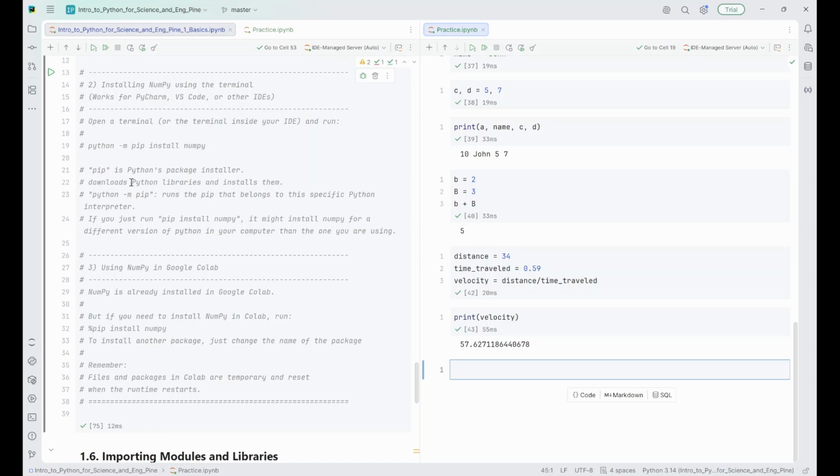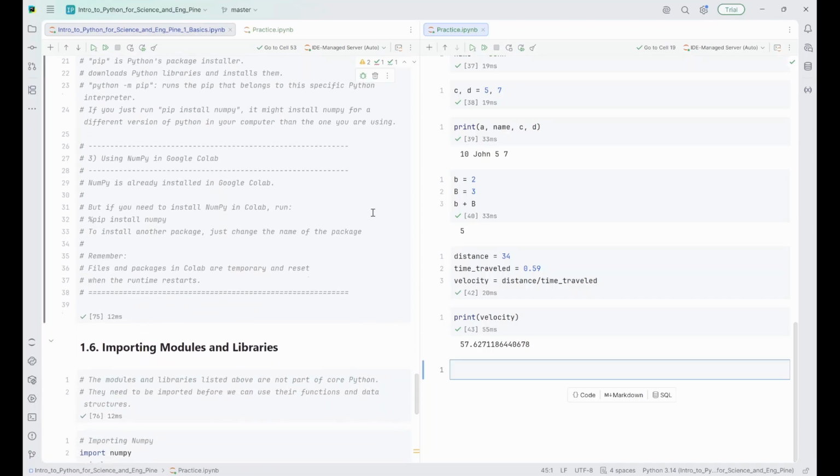Okay, it downloads Python libraries and installs them. When you do python -m pip, it runs the pip that belongs to this specific Python interpreter. If you just run pip install numpy, it might install NumPy for a different version of Python on your computer than the one you are using.